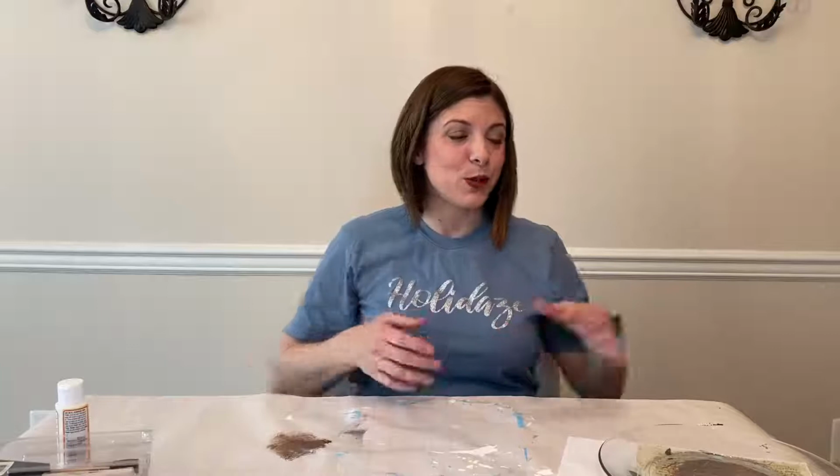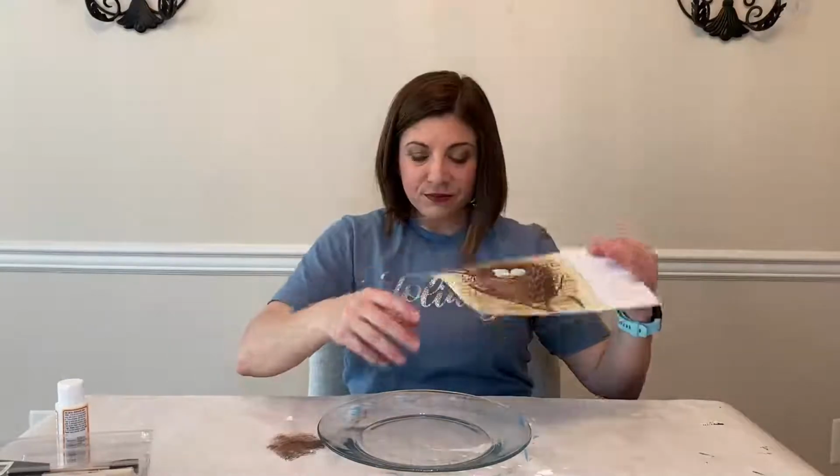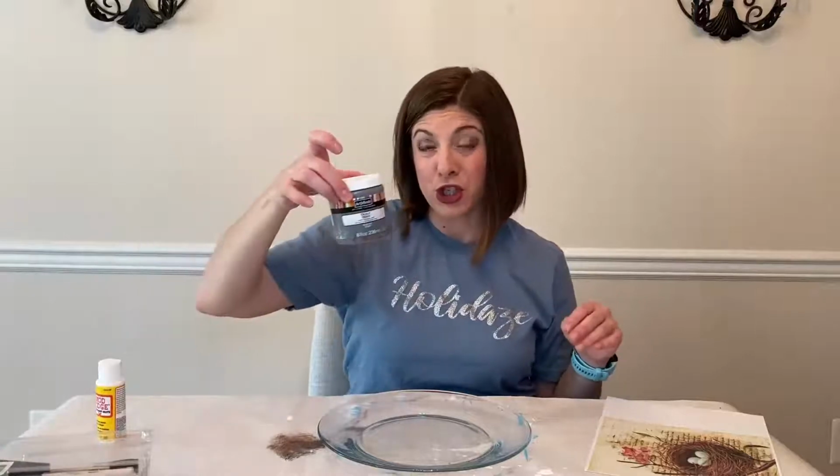On today's episode, we're going to be making a decorative plate out of a clear glass plate that I bought at Dollar Tree, but of course you can use any clear glass plate. Now, I found this really pretty design on the internet. I just Googled vintage bird designs because I kind of wanted to use a pretty turquoise color, and I found one with blue robin eggs. And I also grabbed my Mod Podge, a couple different colors of chalk paint. I have a gray and a really pretty turquoise, and that's all we're going to need.